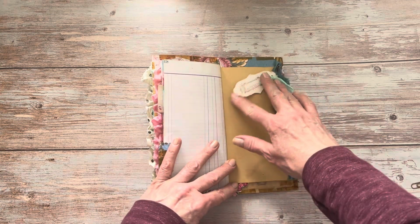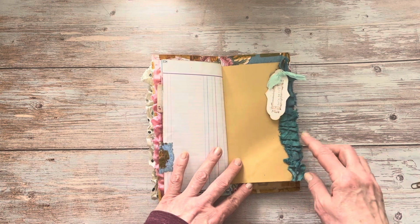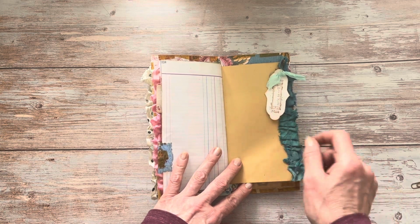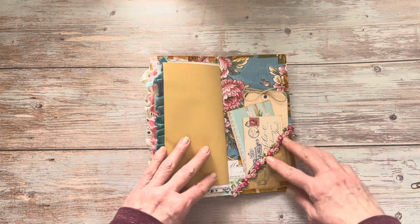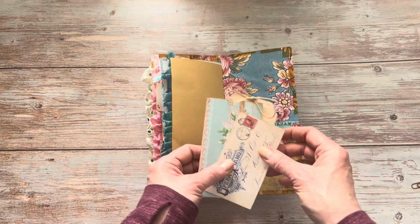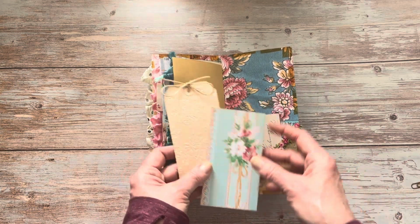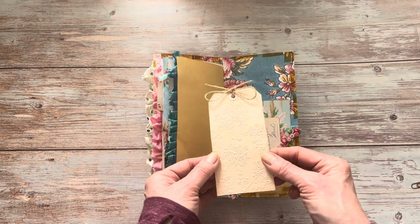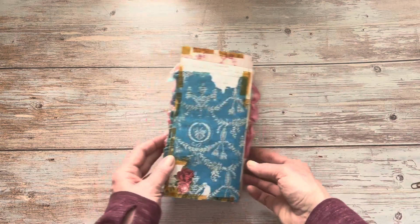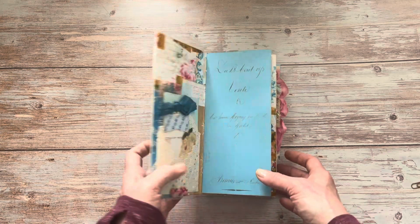And here on this last craft page, I've got a little turquoisey ruffle, and just added a little tag there. Here in this craft paper pocket, just a couple of little journaling cards here, and then just a tag that I've made, an embossed tag. Flipping it over, that's the back. I've just layered in a few roses on the back there.